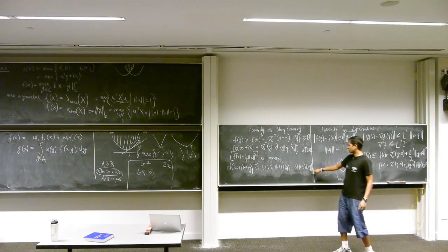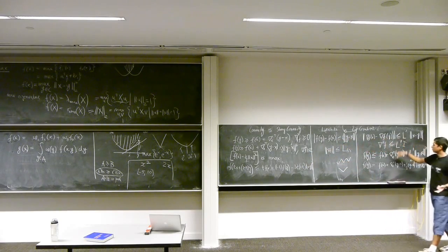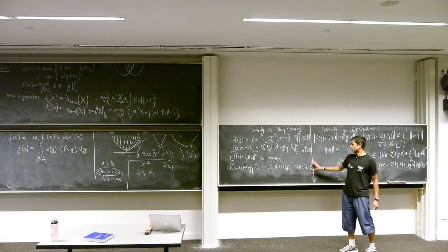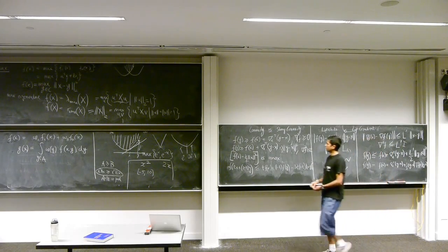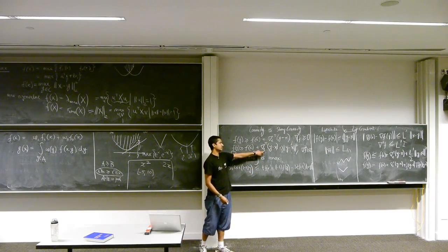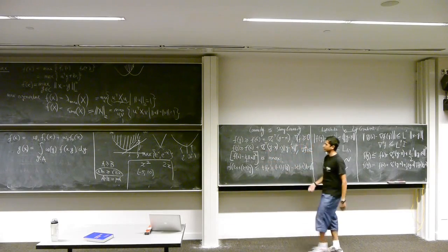That is, you can go from the 0th order definition, which does not use gradients, to the 1st order definition, which uses gradients, to the 2nd order definition, which uses the Hessian, and similarly over here. These are all equivalent and interchangeable, as long as the function is differentiable. If the function is not differentiable, then you just have to stick to the 0th order definition. Also, if the function is not differentiable, then this statement holds true for the subgradient of the function. So if you don't have the gradient, you can still use the subgradient, and it will hold true for all subgradients of the function.